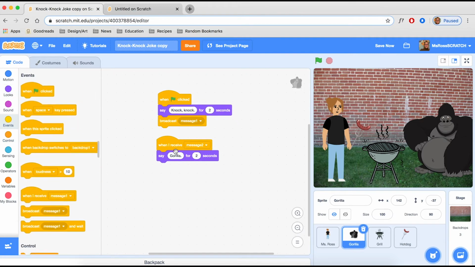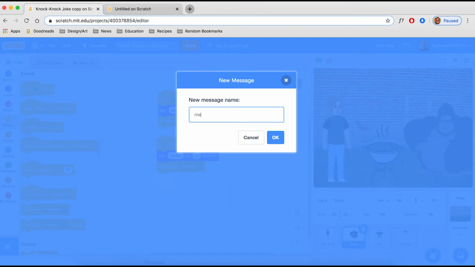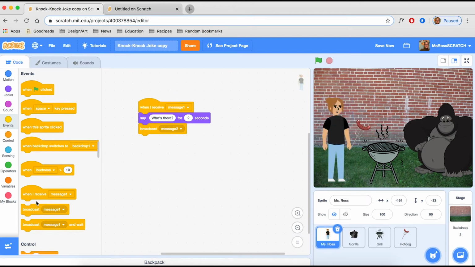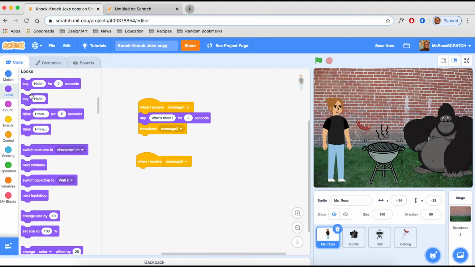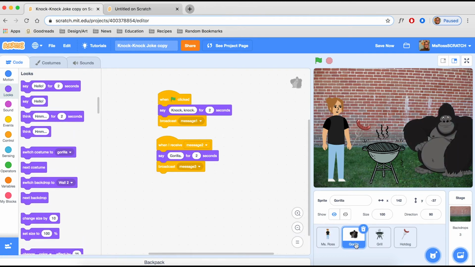All right, so now something's missing here. We need a broadcast block. So this is a new message. You need a new message at the end of every block of code. Okay, so my gorilla just said gorilla.